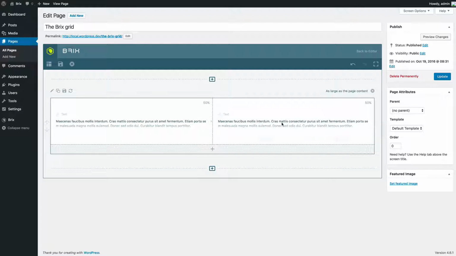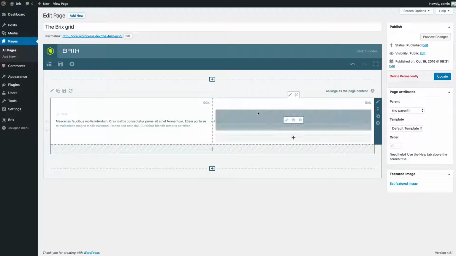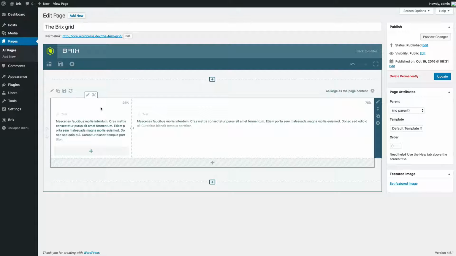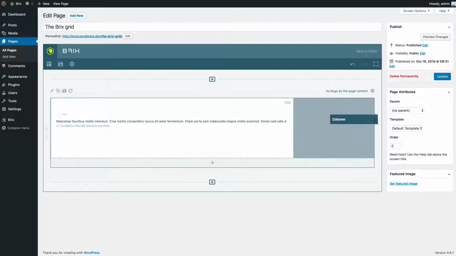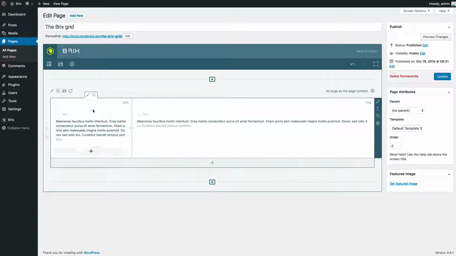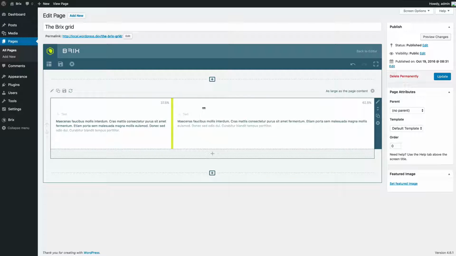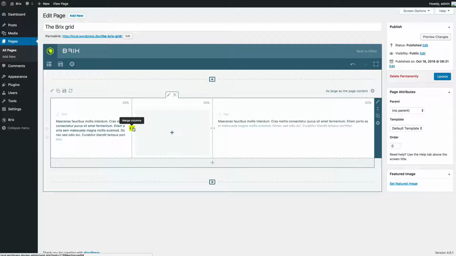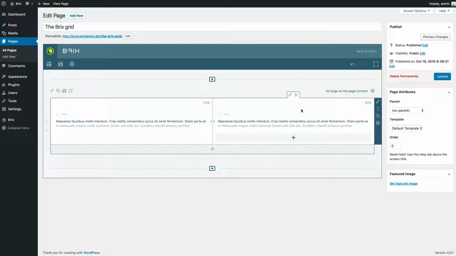And concerning columns, if you're not satisfied with this layout, you can rearrange them by dragging their width. You can also drag them around to alter their order, for example, right? Another thing that you can do is to, for example, split them in two. This is a nice time saver to switch to a completely different layout. And you can also merge them together while still retaining their content, which is, again, a nice time saver.